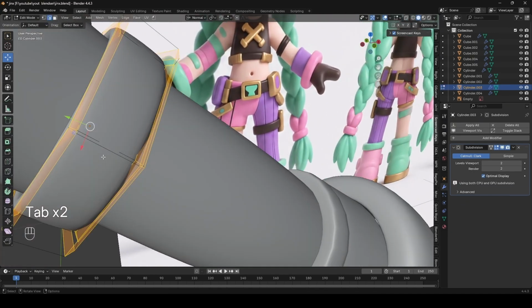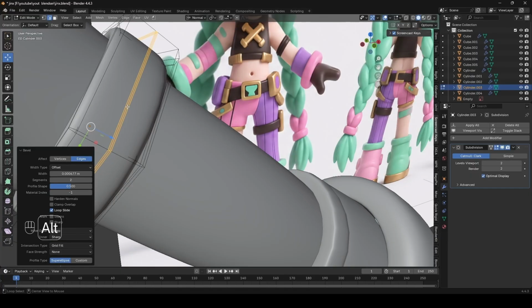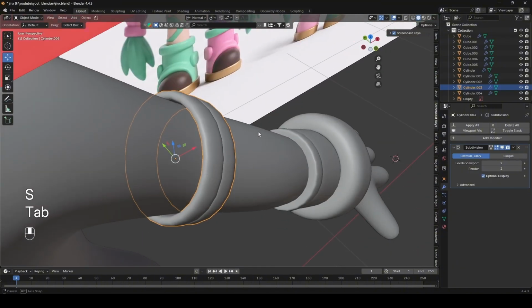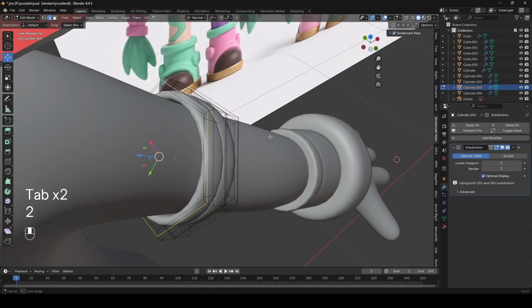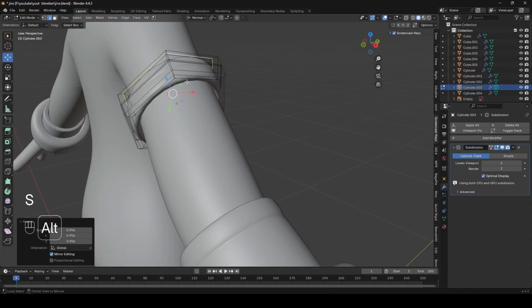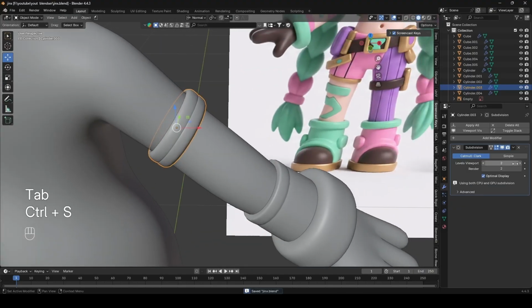Okay, yes. Put one here in the middle and Ctrl B to make more edge loops, and select the middle one and scale it down. Select this one and scale it down. Same here, and increase the subdivision levels.